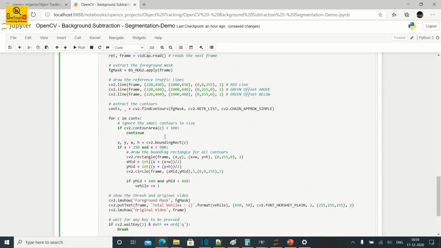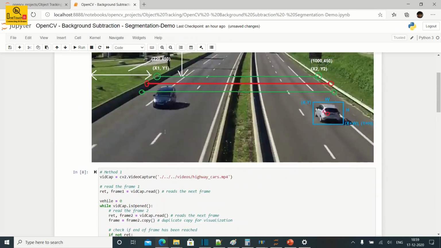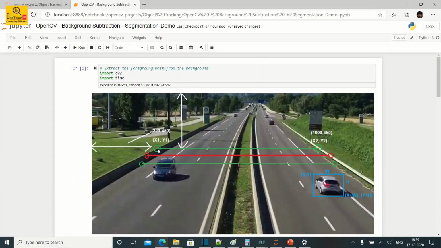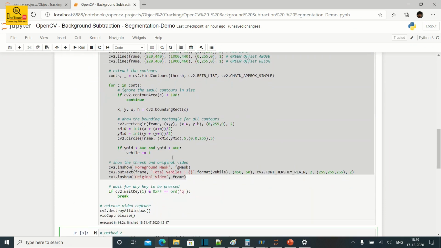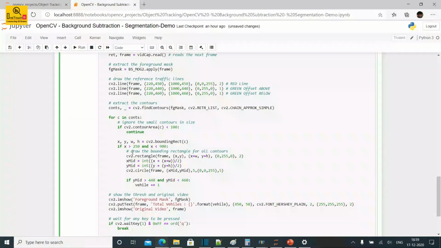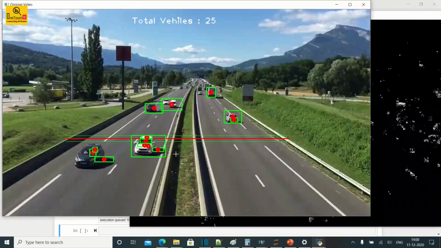So what are we trying to do over here? As you see here, I have made a restriction. Anything lying between 250 and 900 in this width of the road, only those objects I should treat as valid for the bounding rectangle and moving object detection. So that's what we are trying to do over here. Let's run this code.